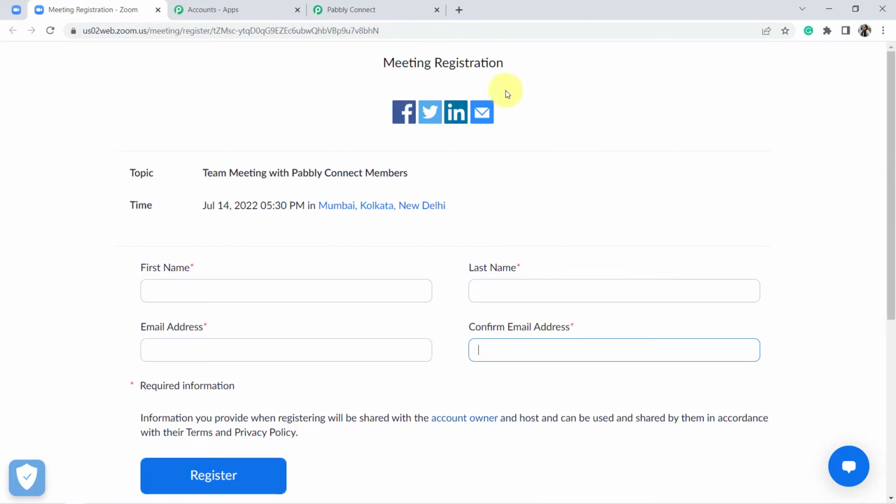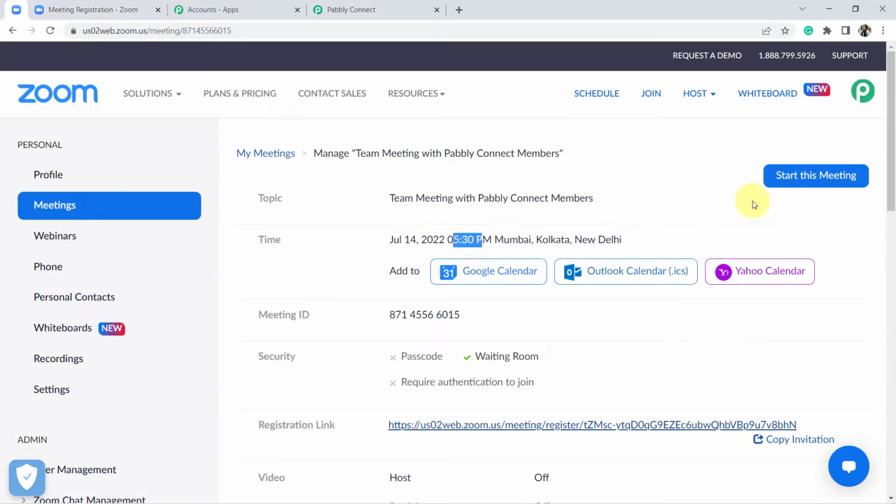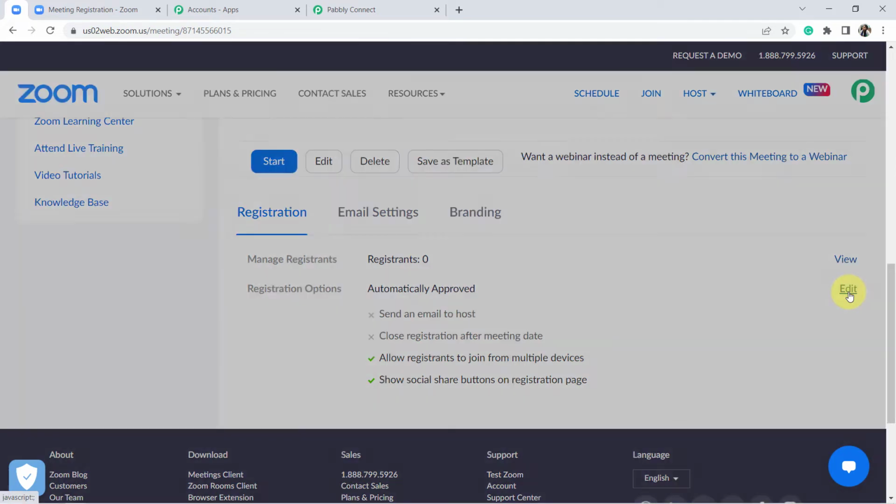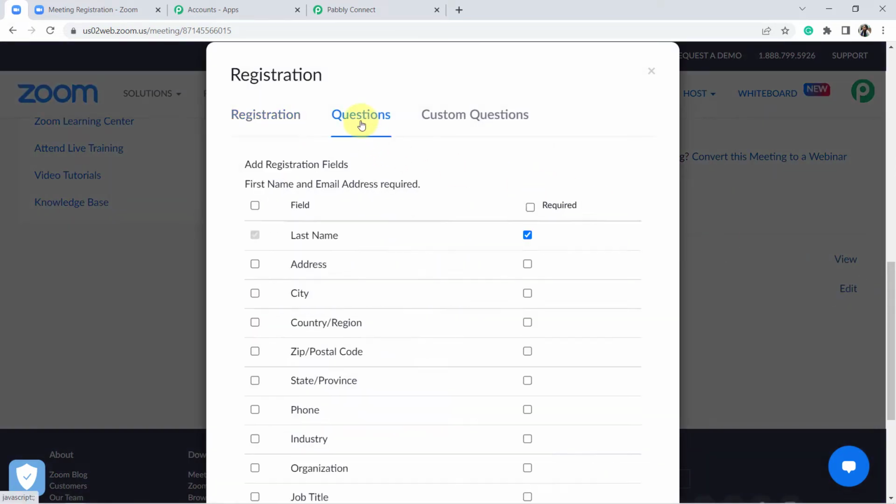Let me open it. Now I need to register here as a registrant, but did you notice that there is no phone number field? If the registrant does not provide us the phone number, how are we going to send the WhatsApp message to them? So that is why I'm going to edit it again, and add the phone number field in my registrant page.